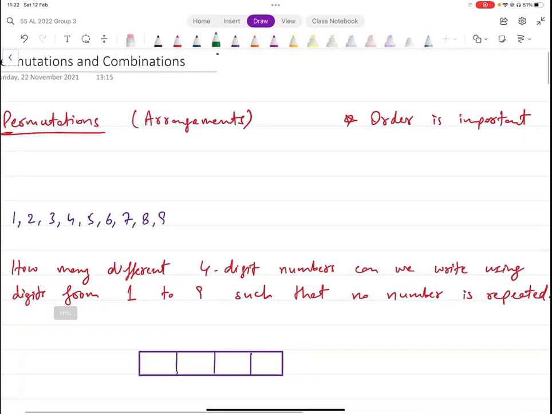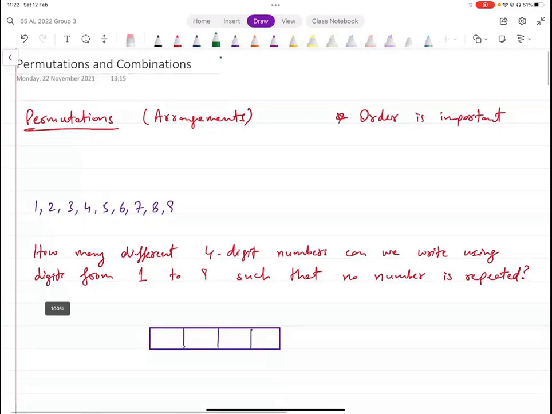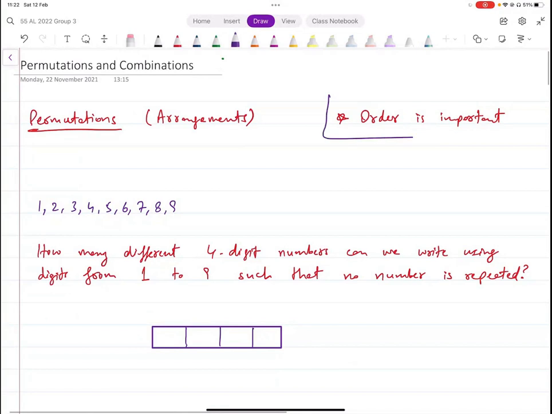All right. Ab isme kya hota hai? The one thing to keep in mind, which will be more significant when we do combinations later. Permutations mein kya hota hai? Aap order ki baat kar rahe hote ho ki acha ek cheez pehle aa rahi hai, dusri cheez baad mein aa rahi hai. Wo order matter karta hai. For example, if we have three letters ABC, ABC is one possible arrangement. ACB is another possible arrangement. Isme order change kar de, we have another arrangement, and so on. We've got six possible cases for this, for instance. Inko hum kehte hain arrangements.